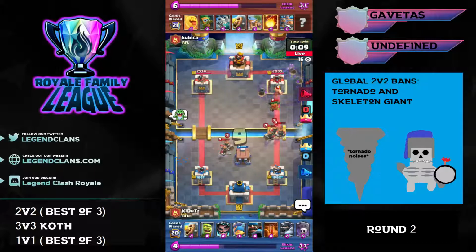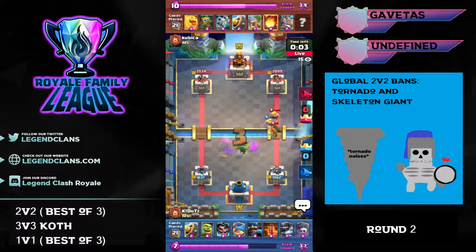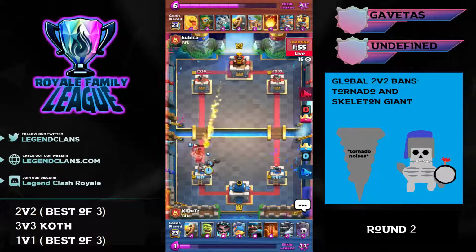So the counter push should be coming in here. Possibly the Ram if he has it. Actually, no, he would want to wait at the moment. Possibly does Ram a left-hand lane. Not too much to support that Ram, though. Ewiz should be able to take it out. Ram's going to get one shot if nothing else. Mega Knight comes down, stopping the Ram completely.